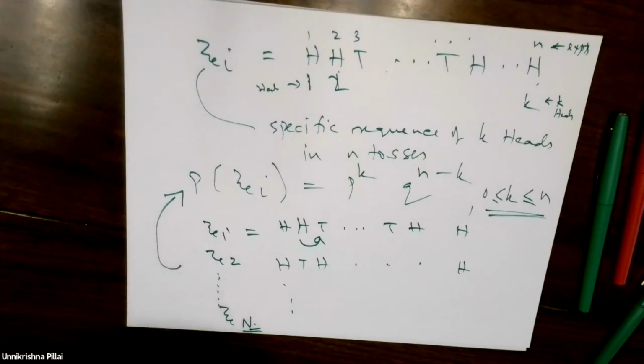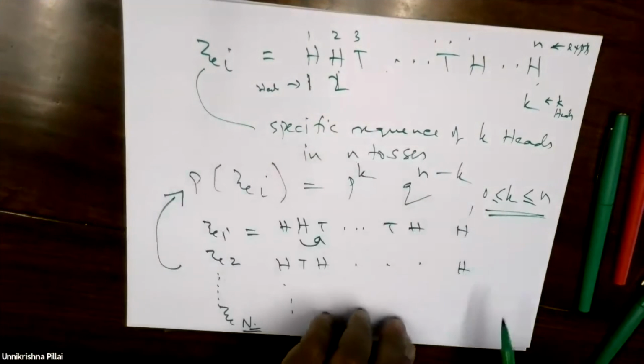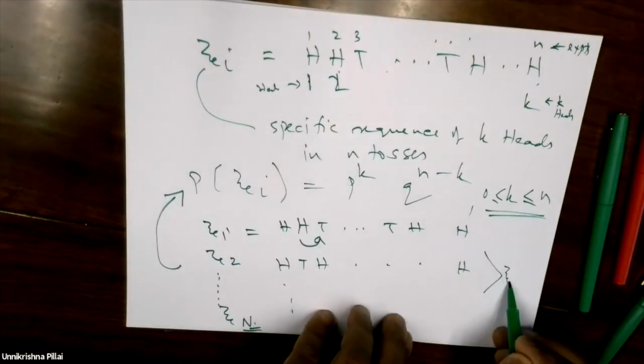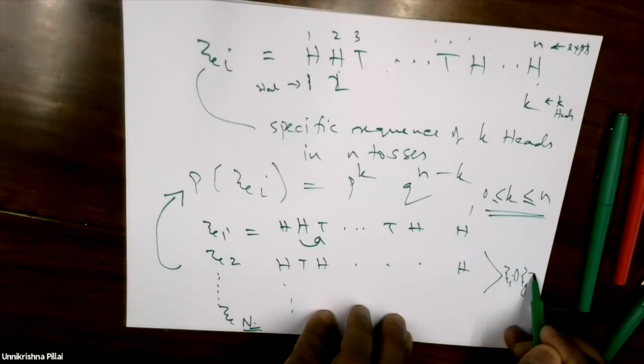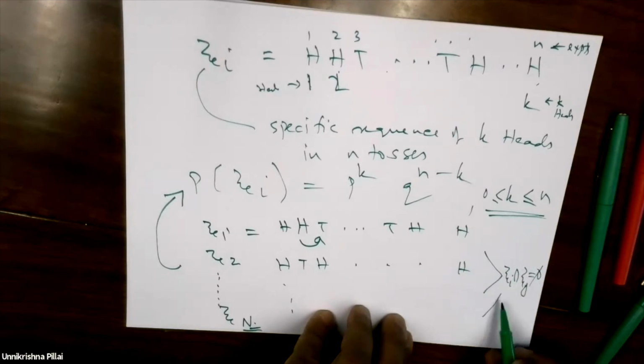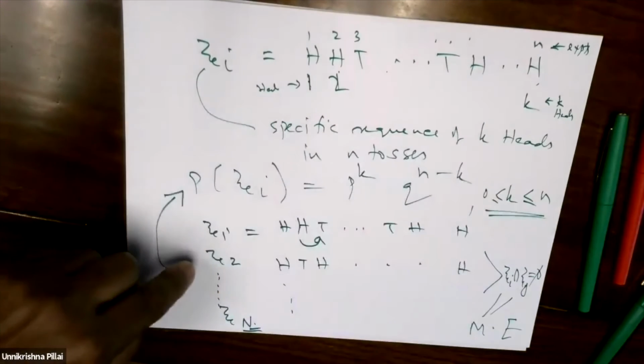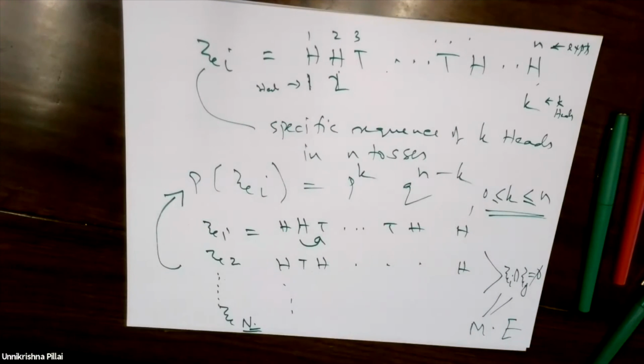And look at these sequences. When one of them happens, the other one is not going to happen. So they also have the property that psi i and psi j are mutually exclusive. When any one of the sequences happens, the other one is not going to happen. So remember, I told you last week, the whole goal of this course is to try to find the probabilities of complicated events from simpler events.